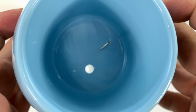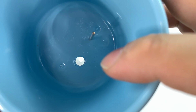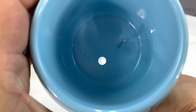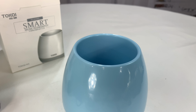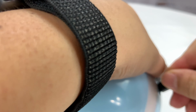And then inside, what we have is a nice little cavernous area here for packing in some dirt, growing some small plants. And you might see this little rod here and be wondering what that is. It is a touch sensor, so I think it's going to be a little bit of like a water sensor. You can see there's a hole that goes all the way through that, so that's a drain for any excess water. So I'm just going to go ahead and grab the power cable here and plug this bad boy in and see what we can grow and what we can hear.